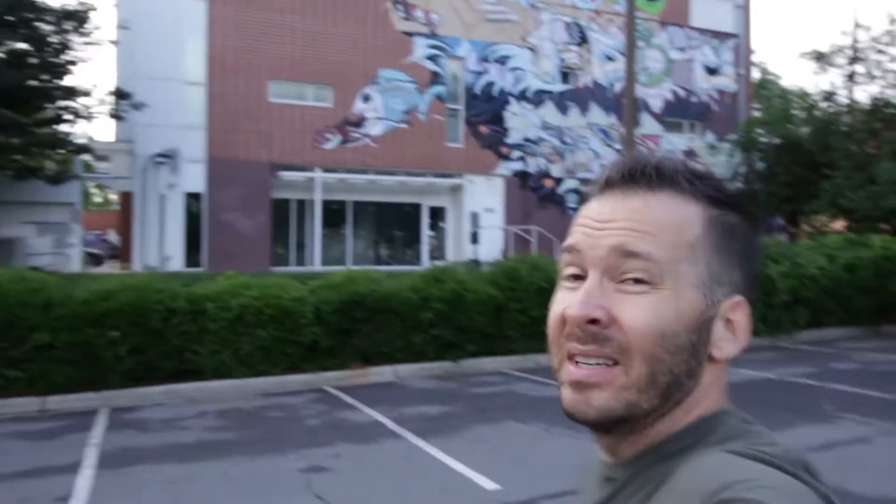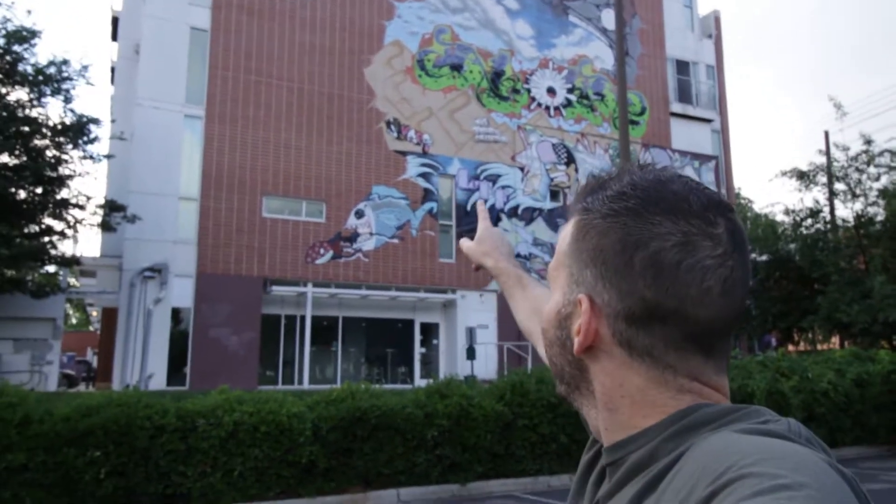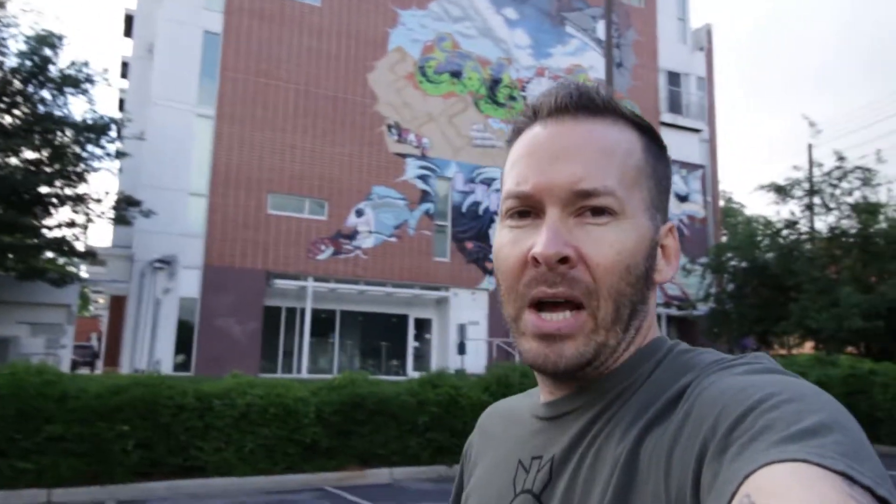This building behind me is like four stories. It says Big Trouble Collective, right about Shaw. I can't even remember the name of the old place that was here, but there was an old restaurant that burnt down, and they rebuilt this building, which doesn't necessarily fit into the surroundings.